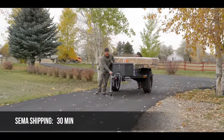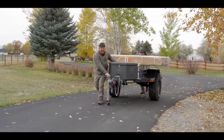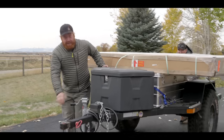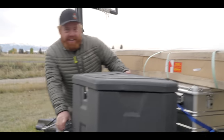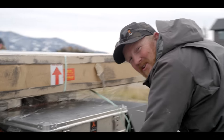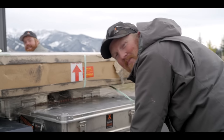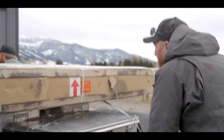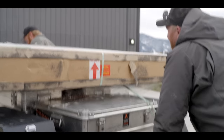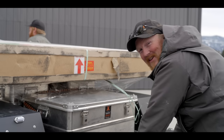So we're expecting a call from the trucks that are picking up our trucks for SEMA anytime. But we got our tent, so we're gonna put it on there and delay the truck drivers if we need to. The other truck is literally supposed to be here within 30 minutes. I don't get it. How does this happen? I mean in a good way, like that it actually showed up.